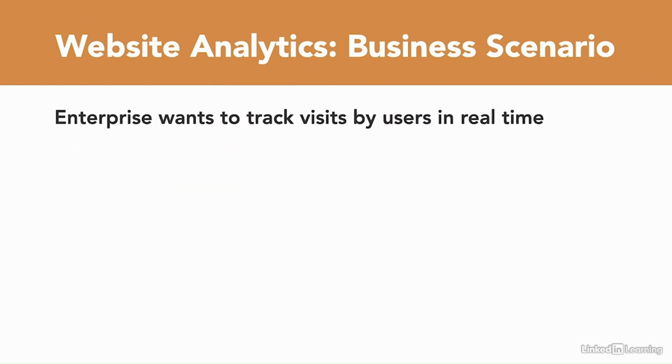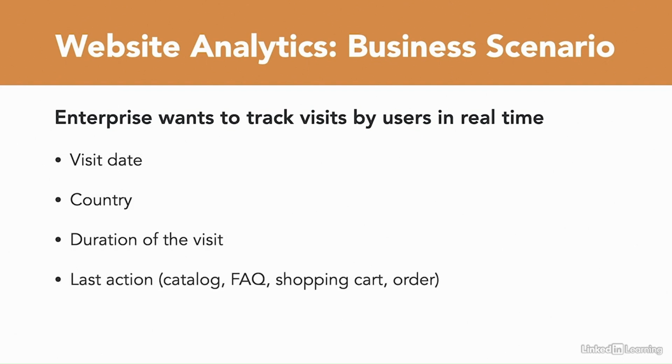The enterprise wants to track visits to the website by its users. It wants to know about the visit date, country, and duration for which the user stayed in the website. It also wants to track the last action before the user exited out of the website. This last action may be in the catalog page, the FAQ page, the shopping cart, or the order fulfillment page.